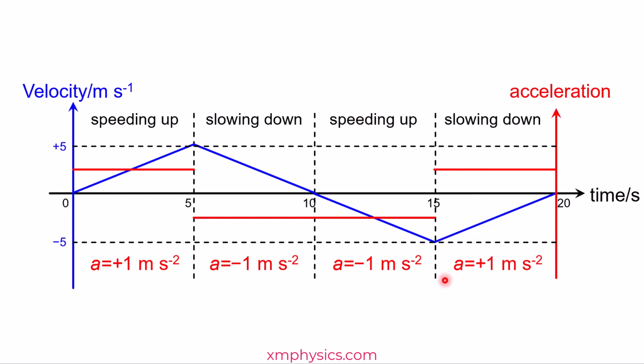Some students are very sharp and then they can see the pattern. They can make this conclusion. They'll say, so if the velocity and acceleration are of the same sign, then you're speeding up, right? Like here and like here. But if the velocity and the acceleration are opposite in signs, like here and like here, then you're slowing down. These are very smart students.